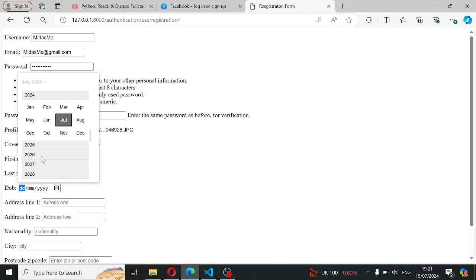So later on in the project, I'm gonna write the code that is gonna validate this and make sure that a certain date range cannot be selected.